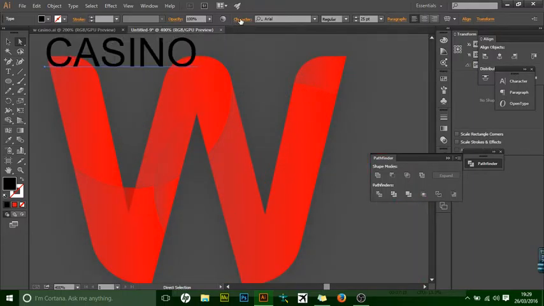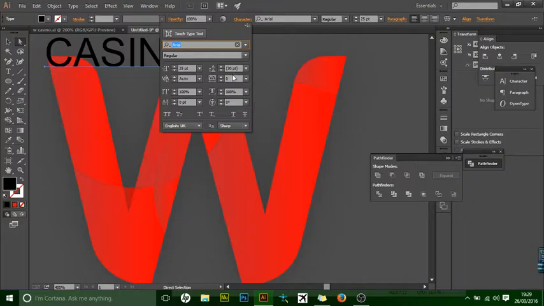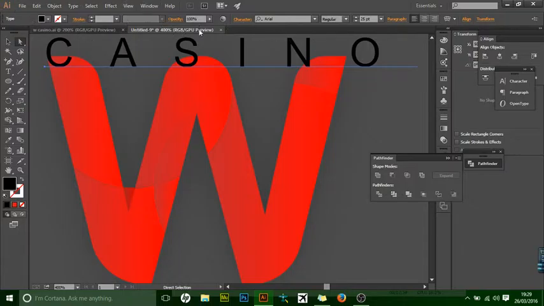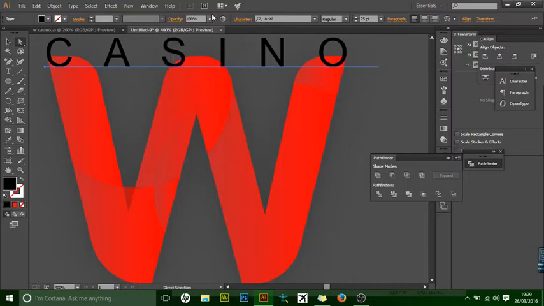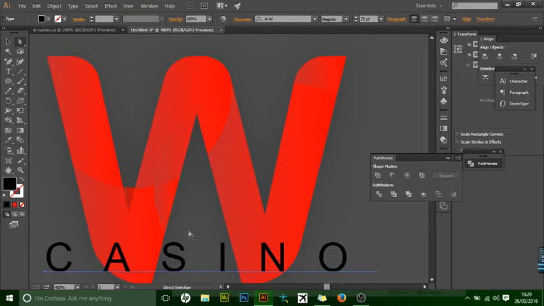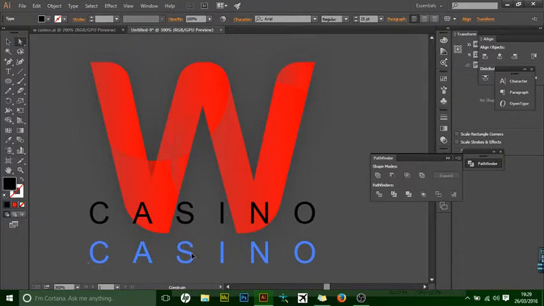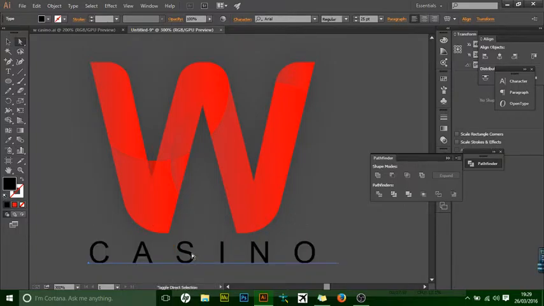And then we're going to click character. And in the character tab, where you can see it says VA, so set the tracking for the selected characters, we are going to put this to 921. And once you have set that to 920, oh, sorry, alter that slightly, and you're just going to make sure you can click up and down and make sure that the end of the O touches the end of the outer W. You know, the edge of the W. There you go. And once you've done this, you're going to click and drag down to the bottom like this. So I hold shift, I click and then hold shift to bring it down so it doesn't move as well, so it's always in the same position.